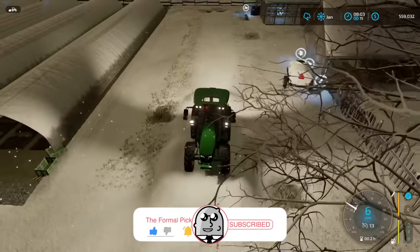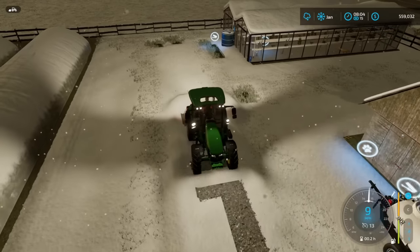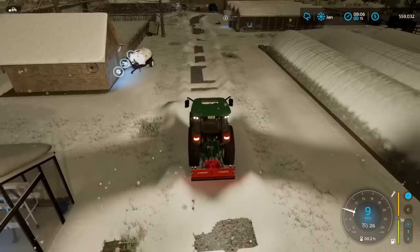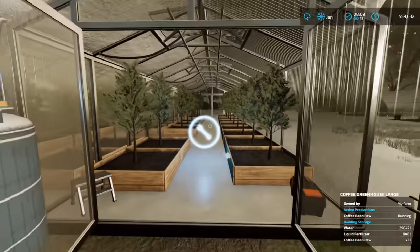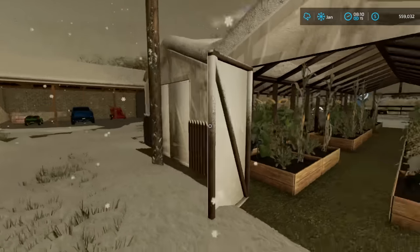All right, let's try and get this cleared as best I can. Once we get a huge pile on it, it starts not pushing it too well, so we're gonna have to do a couple passes. And our hydroponic system is doing okay. We'll check our goats in just a second. They look like they're doing all right. I noticed this door got left open, so I'm gonna close that so that heat stays in. We got a cover put on our outdoor garden here, but I'm gonna close it up as well.